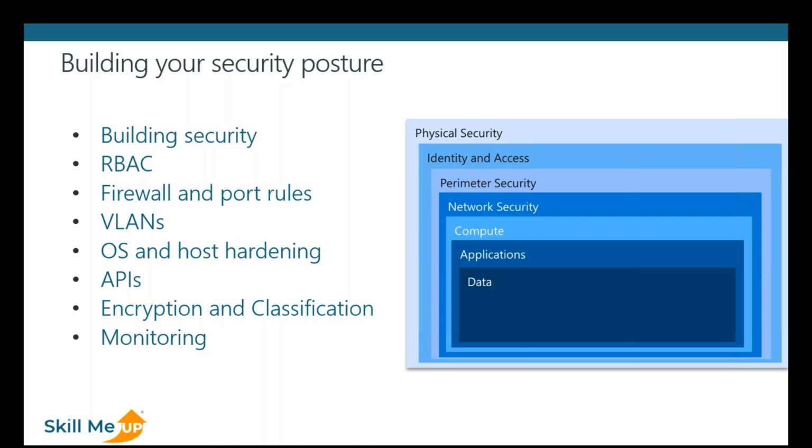Identity and access is properly designing your user group and resource access that makes sure that access provided is only what is needed to get the job done. This is typically where you hear role-based access control and least privilege access. That's where identity and access really comes into play. The perimeter security layer includes the firewall, where you set your port rules and access control lists that protects what transmits inbound and outbound. Network security builds upon the perimeter security by segmenting your network with multiple virtual networks, or if you're a network security person, you understand this as setting up different VLANs.